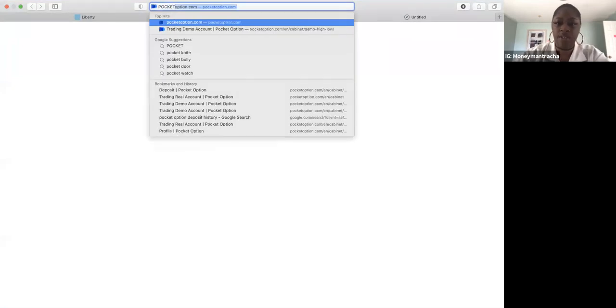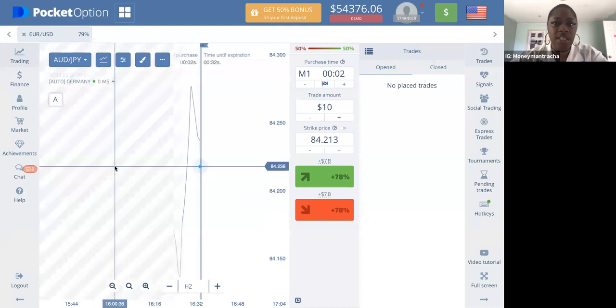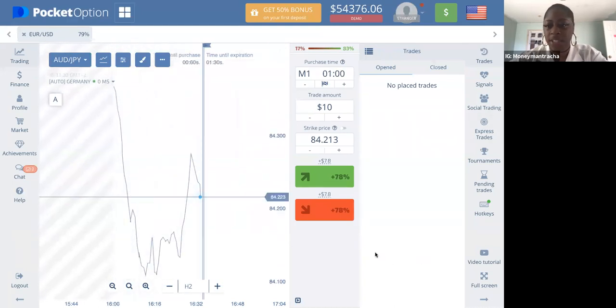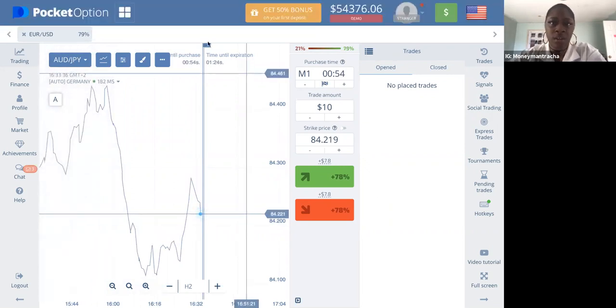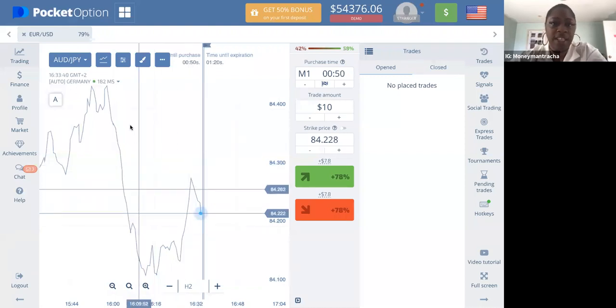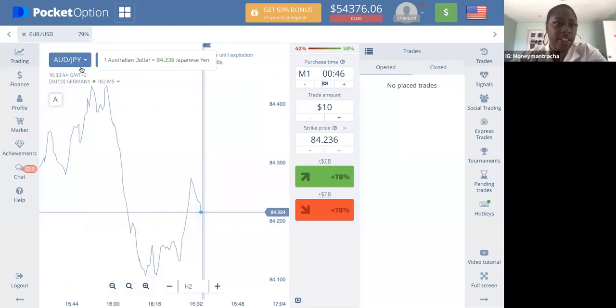So the next thing is we want to check our payouts because we want to make sure that we're not doing this in vain. And when we're trading, we want to make sure that the payout is at least, somebody tell me how much the payout should be for an HFX trade. Right? It shouldn't be less than 70%. 70 or higher, exactly.